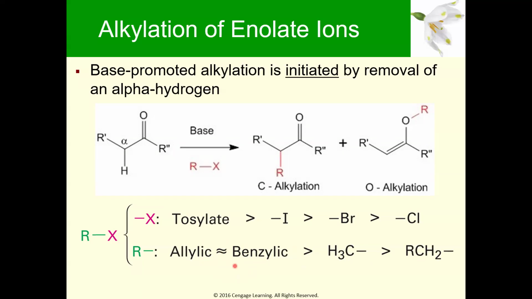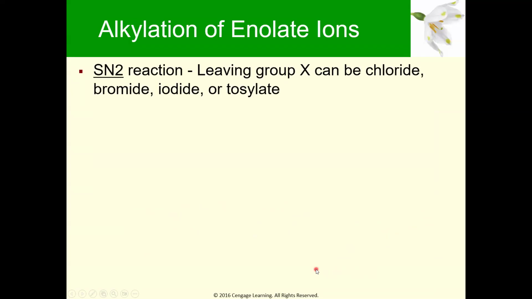It doesn't really follow that kind of pattern. So it's just one of those things that you need to know what the limitation is. This will not work if it's a secondary alkyl halide or a tertiary alkyl halide. And if you have some leaving group other than tosylate or a large halogen, this reaction will not go. As I said, part of the reason why it's limited is because of the mechanism. The mechanism is an SN2 reaction, so that means first of all there's got to be a pretty good leaving group in order to have this mechanism.